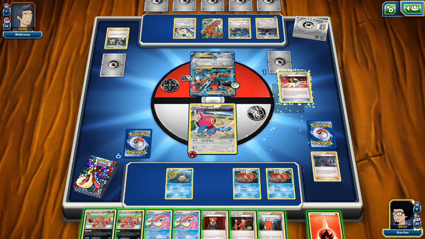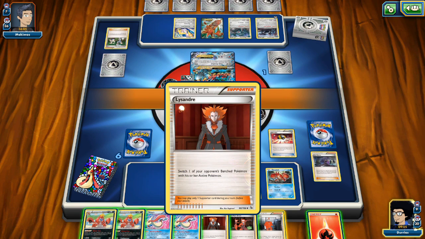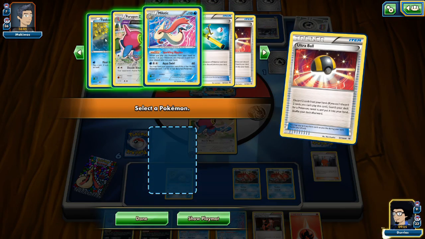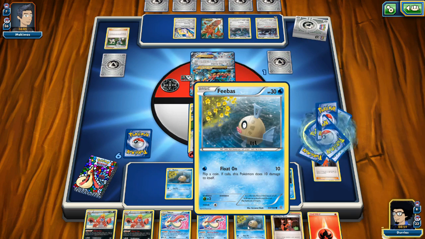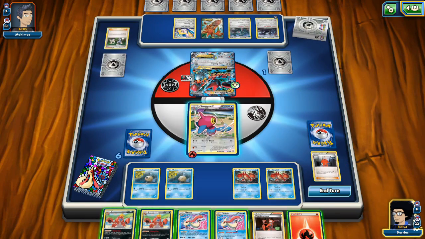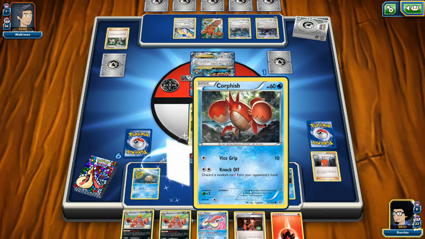And here we get an Ultra Ball, fantastic. Let's discard this Xerosic, let's discard the Lysandre, no need for those cards. We are going to grab ourselves another Feebas. It is about time that we find our 4th Feebas, I think. Yes, it's the 4th Feebas. And then let's evolve into our Milotic and let's grab a Hex Maniac.